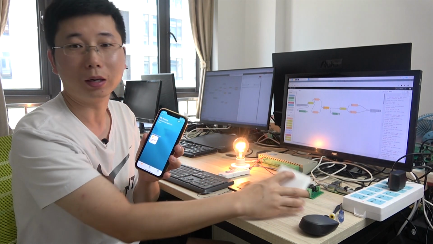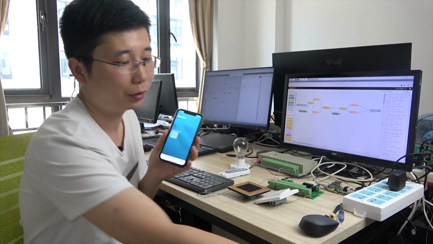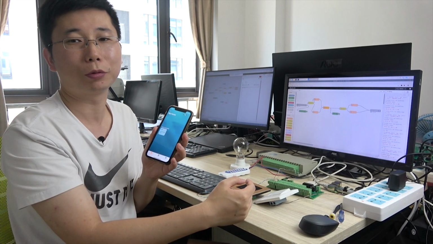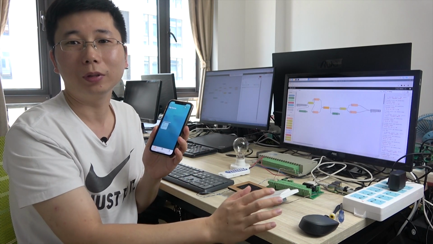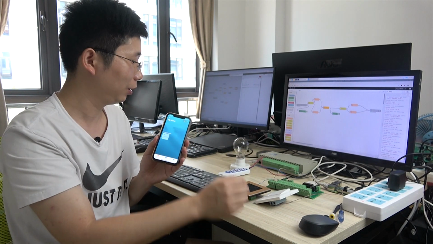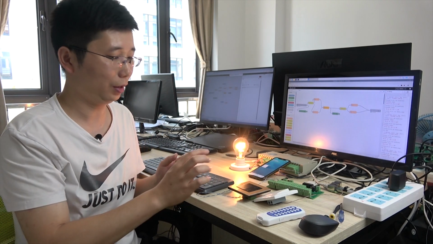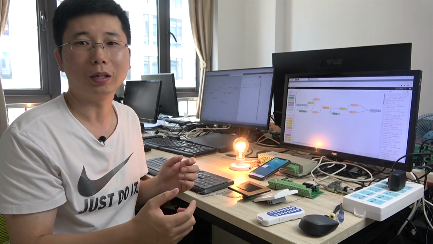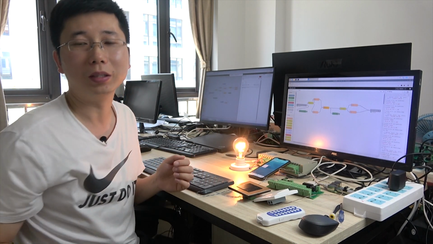One switch, second switch. Also, you can use the line together for the third switch, fourth switch, fifth switch, no limit. If you use 10 or 50 switches, no problem. Just connect with the line together. Also, you can use many remotes. So I think now you can use your mobile phone, the switch panel and the remote to control your relay output by Node-RED. It's very easy.